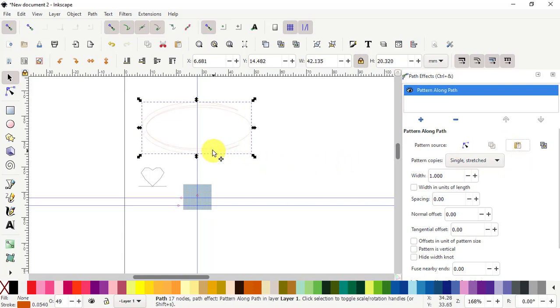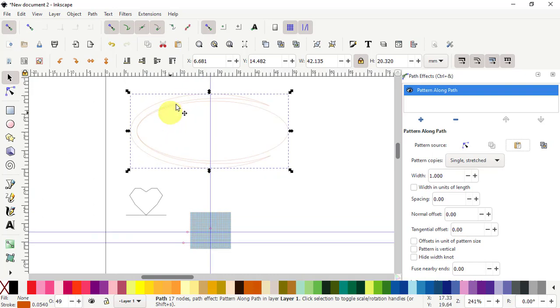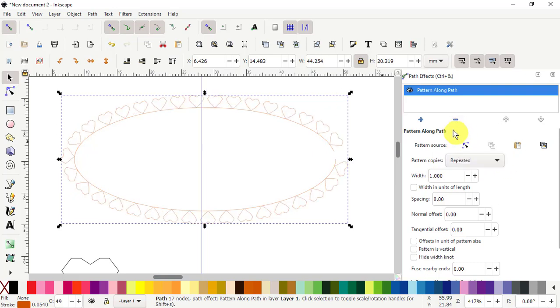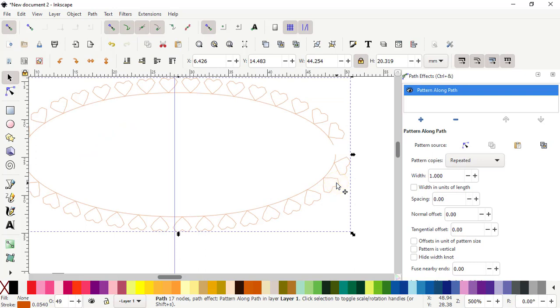Now you can see something happened there, and that looks pretty strange, but the reason for that is because we have here pattern copies, and that is set to single stretched. So we change that to repeated, and there you have all your little hearts around an oval.